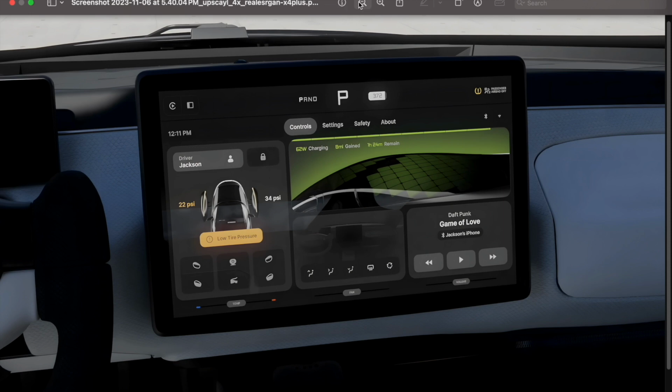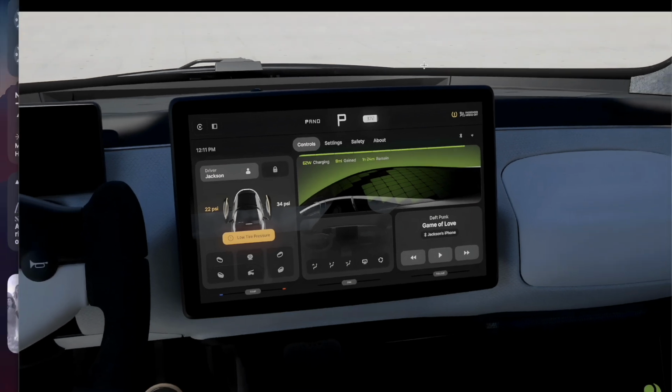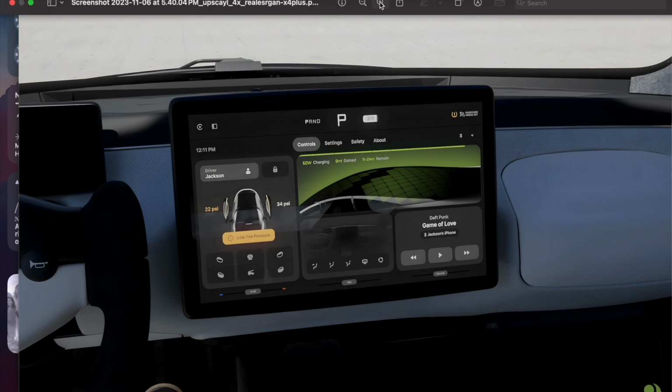Let me go back out for a second, because I like the way that looks, the way that transitions into that area. Everything looks nice, smooth, and clean. Give me your thoughts on it.